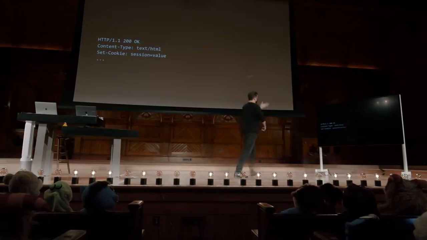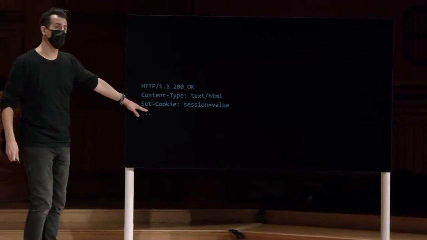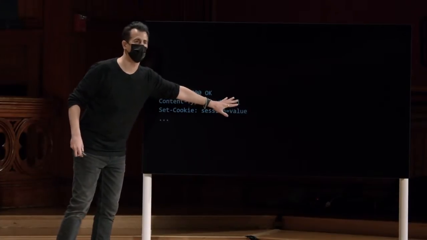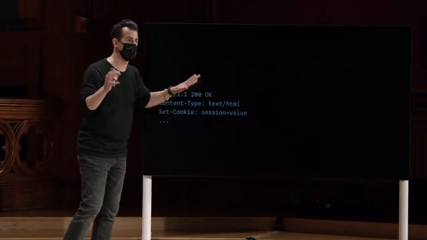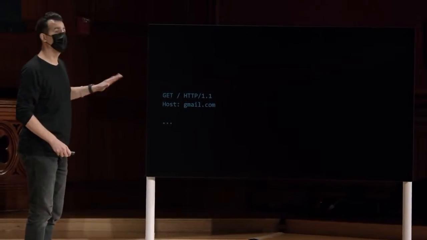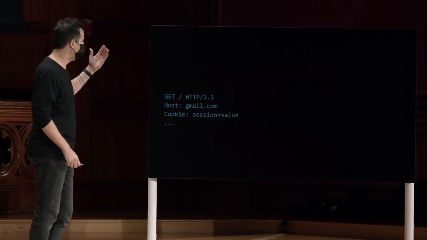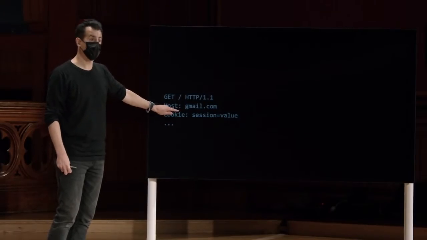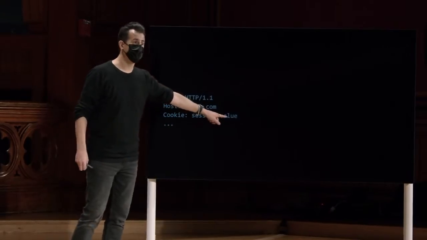So when you visit a website like Gmail, they plop a cookie on your computer like this with session equals some long random value, 123ABC or something like that. And when you then visit another page on gmail.com or any other website, you send the opposite header, not Set-Cookie, but just Cookie, and you send the exact same value.